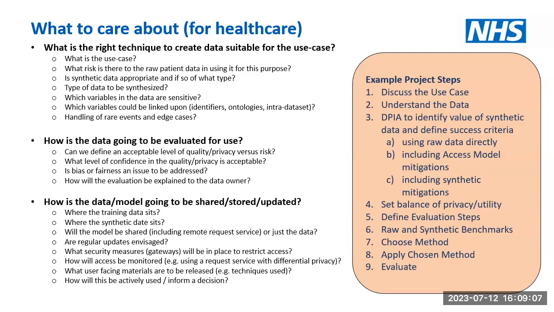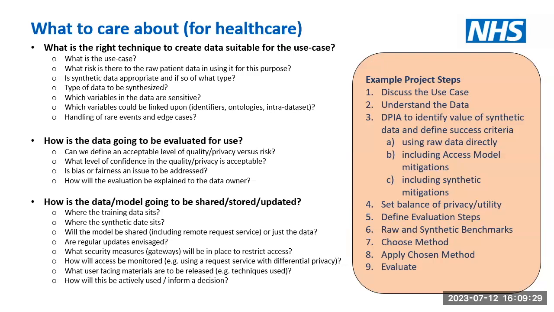Okay, you then need to look at how is the data going to be evaluated for its use? Can we actually define acceptable levels of fidelity and privacy, or does no one know? Because if no one knows, you will not get sign off to use that data at the end of the day. You have to get that established at the start. And then how is the data model going to be shared and stored?